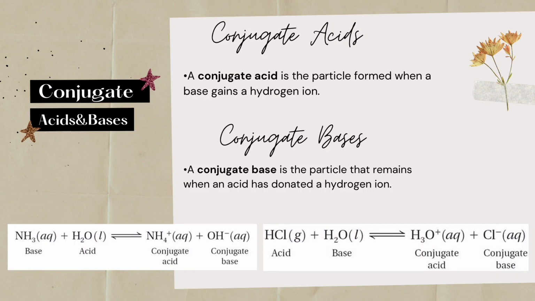And example number 2 is hydrochloric acid. It starts with a proton that ends up on a water molecule, which acts as a Bronsted-Lowry base and forms hydronium ions. Hydrochloric acid is a strong acid. When it donates a proton, a Cl- ion is produced, and so Cl- is a conjugate base.